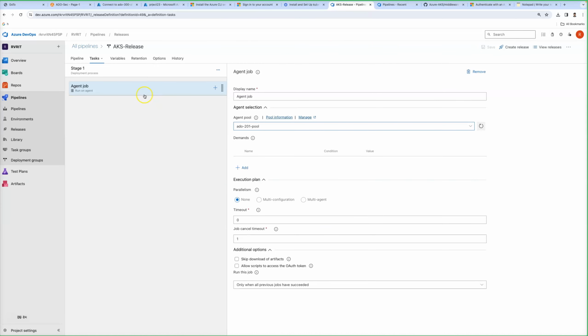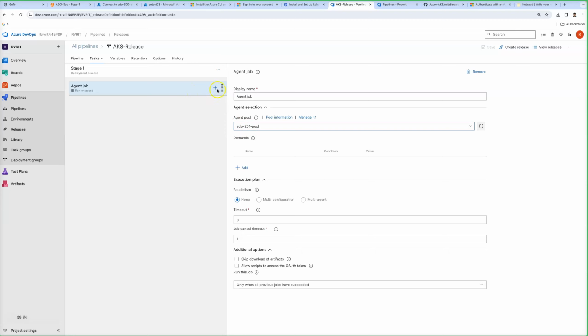Now the thing is, you have selected a VM as an agent. That's fine, not an issue. And the second thing is, whatever VM you selected, whether this VM really has the power to connect to your Kubernetes cluster also matters. Otherwise, you cannot connect to that. So that one you can experience.